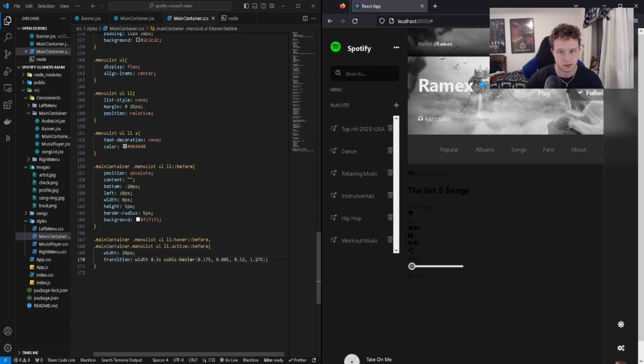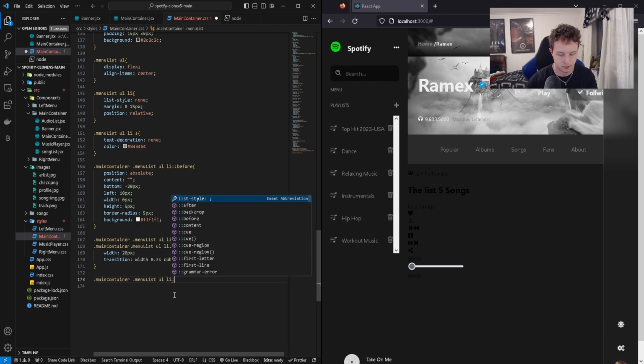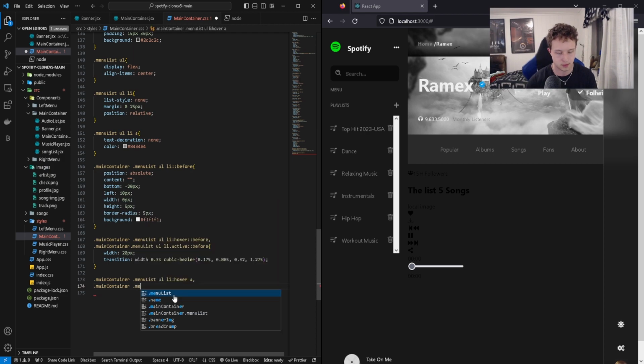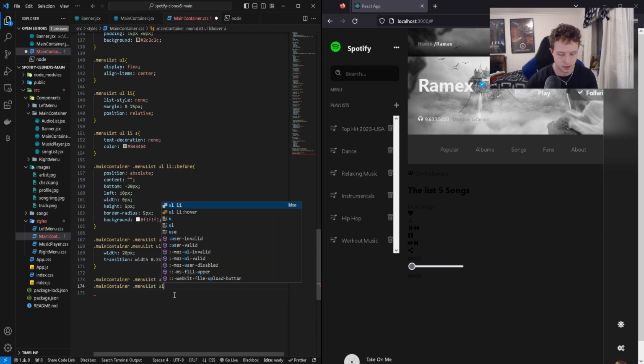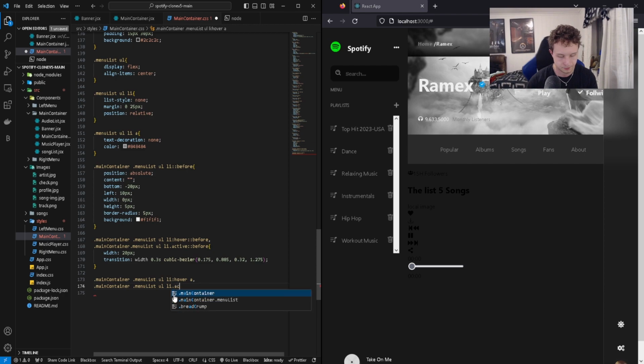Okay, so let's style the hover effect on the a tags then. So it's gonna be .main-container .menu-list ul li:hover a. And we also want to do the same thing to .main-container .menu-list ul li.active a.